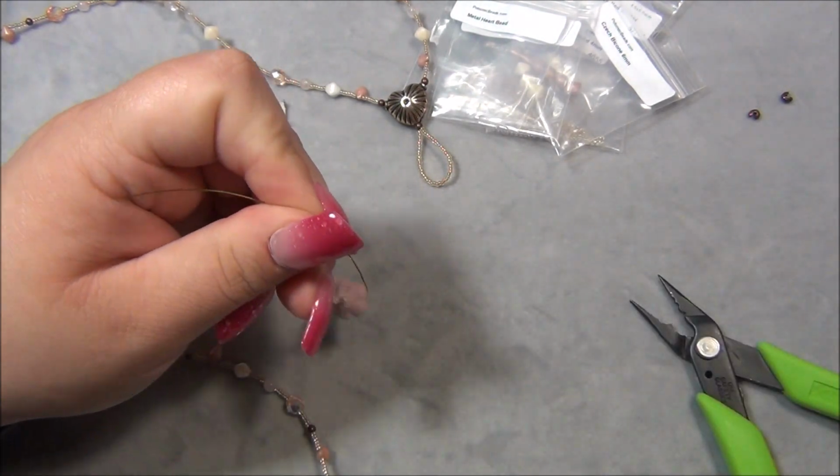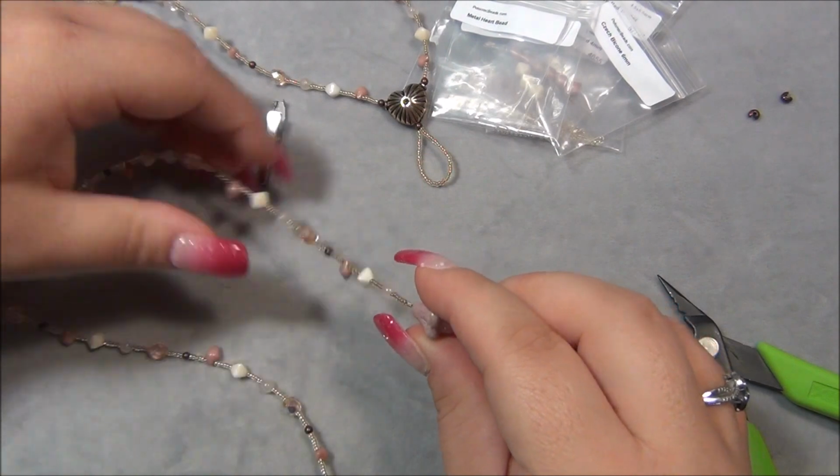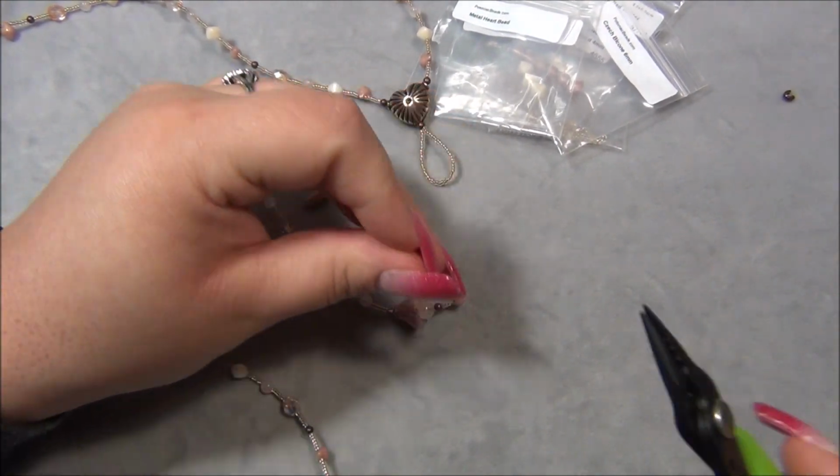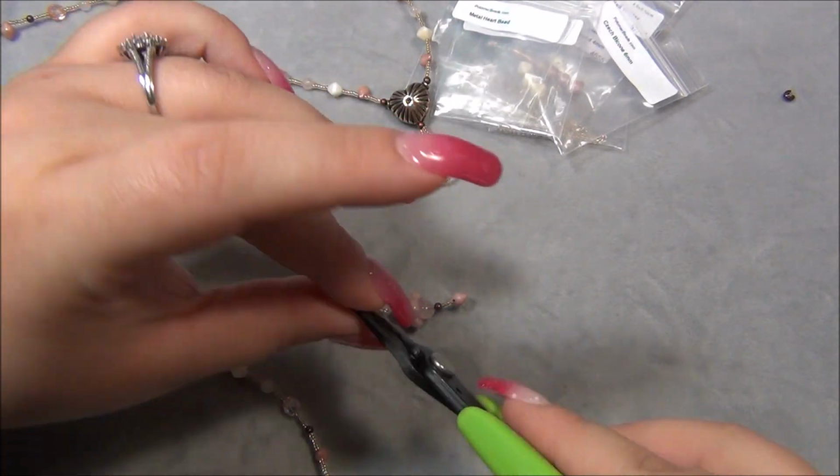By the way, this gold wire you can get at Walmart. It's the one I have. I don't think I bought it though. I think someone bought it and gave it to me because they didn't want it anymore or something.